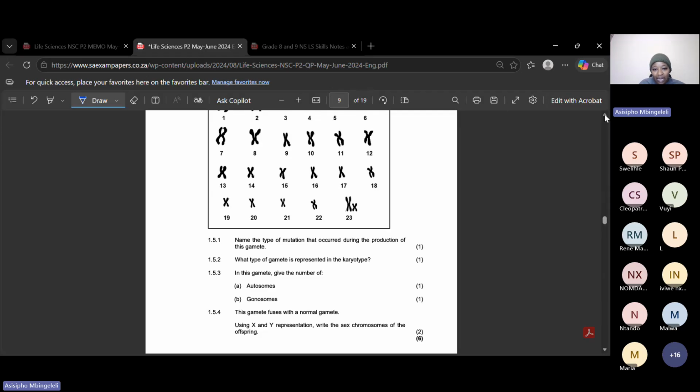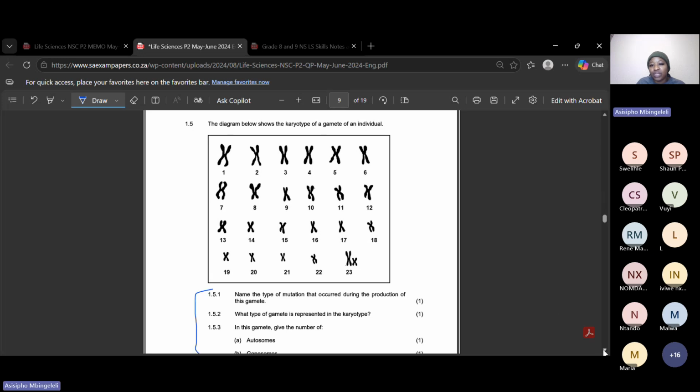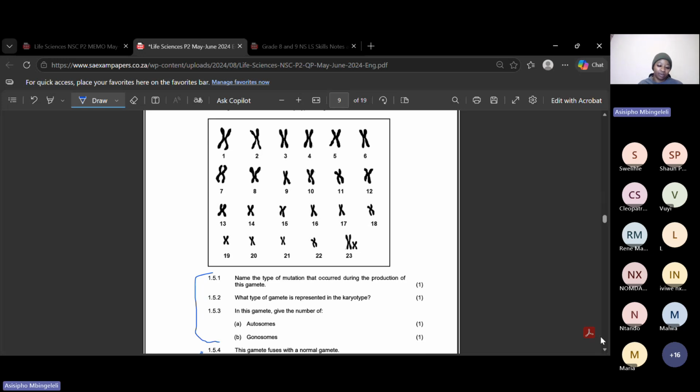I need 4 minutes. I expect you to be able to get 1.5.1 to 1.5.3. I expect you to get full marks there. That's the expectation. If you get 1.5.4 wrong, that's fine. That was considered a difficult question at the marking center. So I'll give you 4 minutes, but try your best to answer 1.5.4. Let me show the whole thing. If you can't see the whole screen, please open the question paper on WhatsApp.